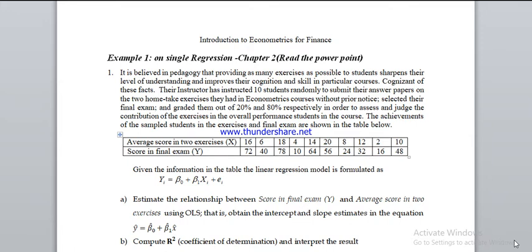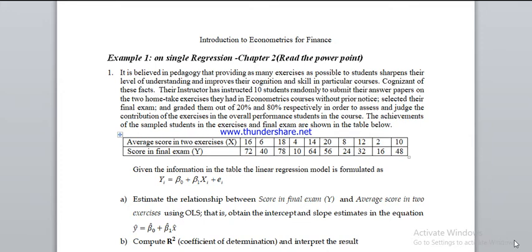As you know, we have started the Introduction to Econometrics for Finance course in the second semester, and we have seen, of course, the first chapter and also the second chapter. In chapter 1, the introduction chapter, we have defined econometrics. We have seen the difference between economic and econometric models. We have seen the methodology of econometrics, and we have also seen the goals of econometrics before classes closed due to the COVID-19 pandemic.